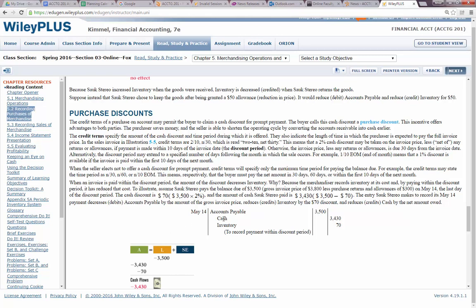I would expect a question that kind of tells you that a company purchased merchandise for a certain amount, and then that they returned some of it, and then that there were terms of a certain amount, and then how much would they have to pay, right, if they paid within the discount period, or what would the journal entry look like, or what would the debit or the credit of the journal entry be. You saw those on your previous exams, and so I bet you on the final you're going to see something similar. So be prepared for something like that. Make sure you understand how discounts work, and make sure you can work journal entries that involve them.